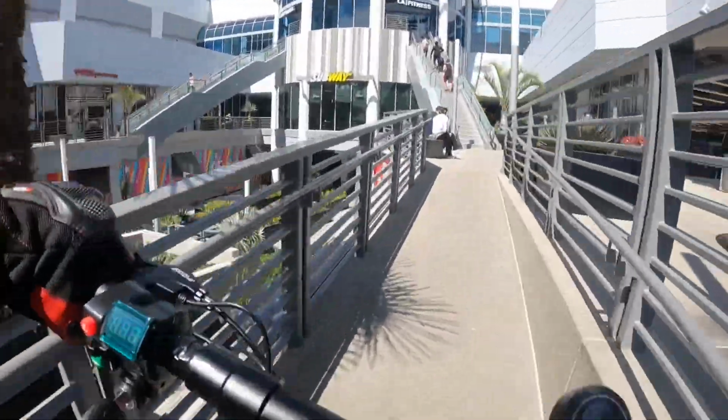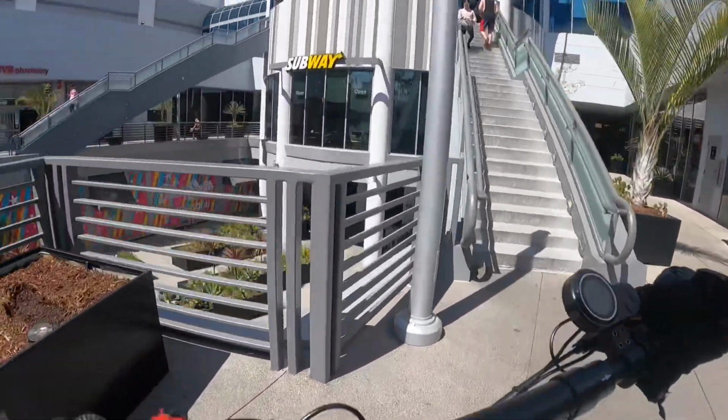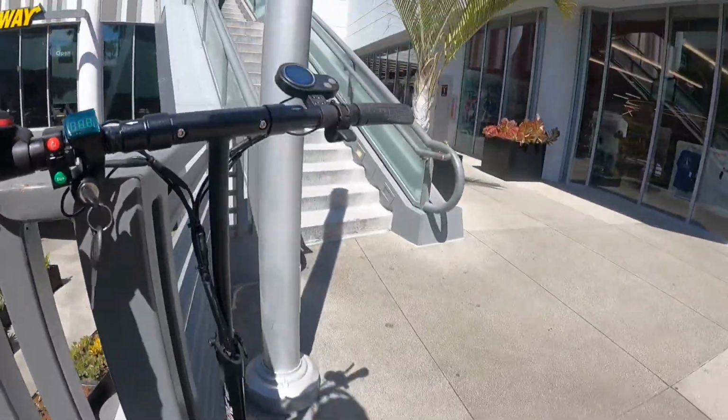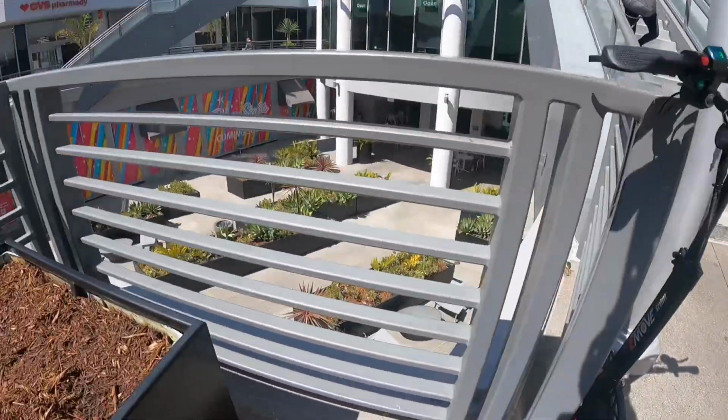Now I'll show you how to tie it up. I know you security experts are going to tell me that you could just fold my handlebars down and take this thing off, but this is just for like a 5-minute shopping trip.